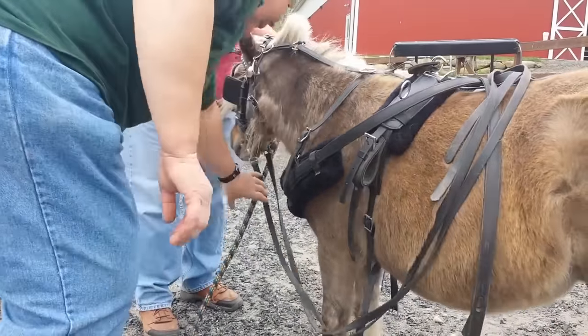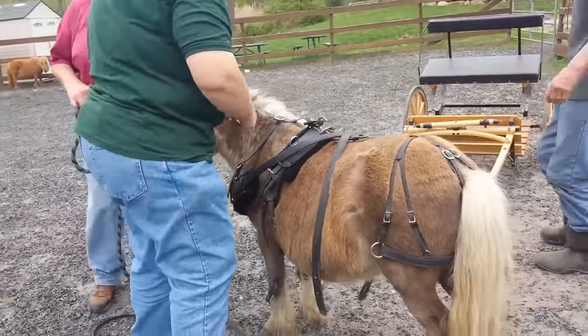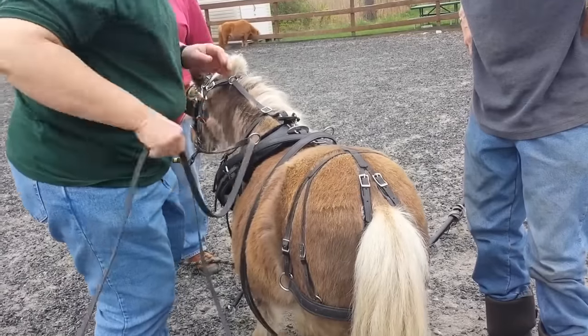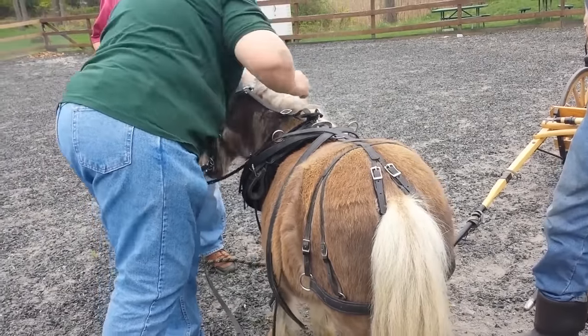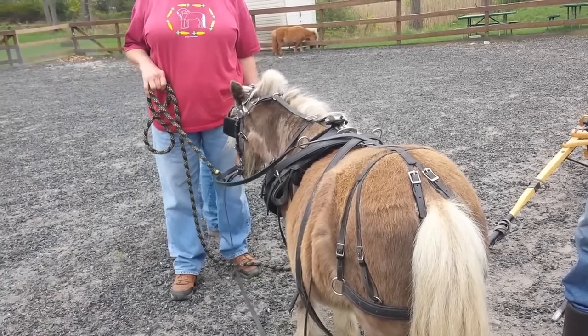Then you take your reins and run them through your terrets, which are these big rings on top of the saddle. Terrets, T-U-R-R-E-T-T-S. Think turrets in a castle.